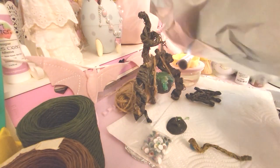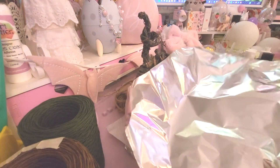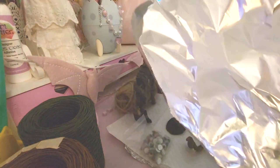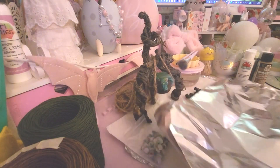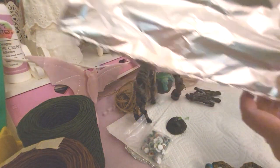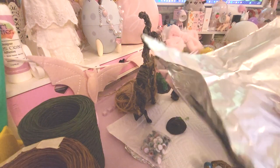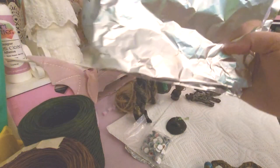Sorry about the foil sound. I'll try not to make too much noise for this initial crumbling. I'm just going to take this large rectangle — you do your size however you want. I'm going to be folding this for stability. So what I'm going to do is fold it long ways once, and then I'm going to fold it the other way once, so I end up with a piece of this size.